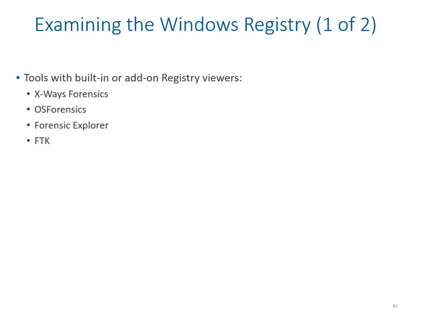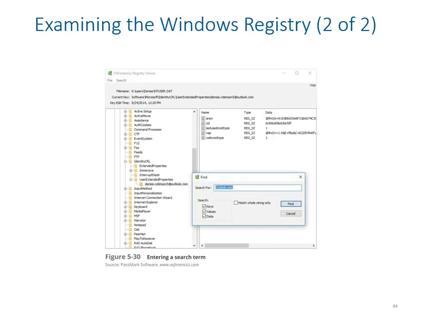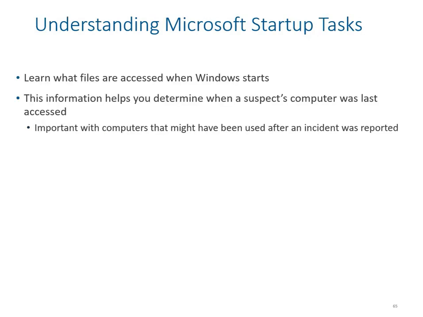Now there are different tools, as I told you, available out there. You can use X-Ways Forensics to check it, or OSForensics. We have used both OSForensics and FTK in our lab exercises, and then we have Forensic Explorer as well. That's the basic view of how we can find the keys. There is an option if we want to find the keys only, or the value or the data which is available. There are subcategories in it, so if you want to make specific changes, you can go to the subtree, open it, and modify the settings on it.